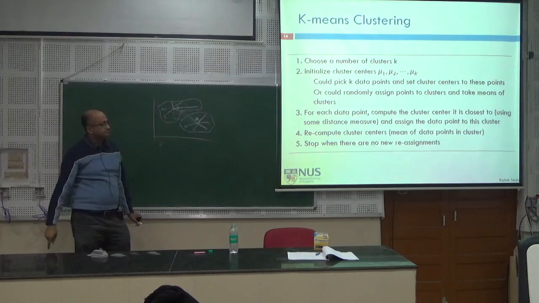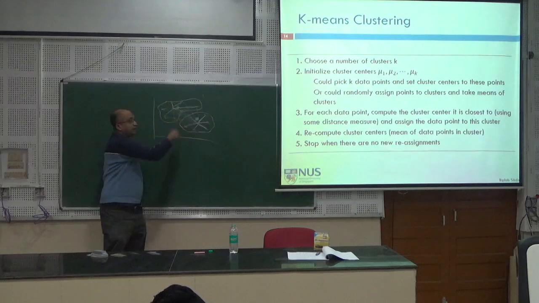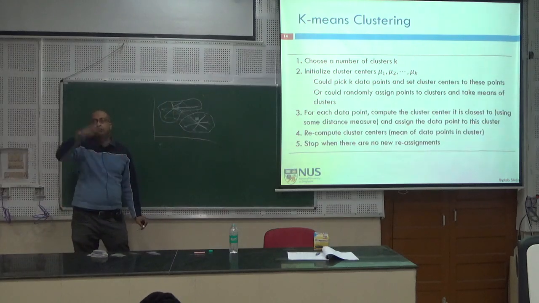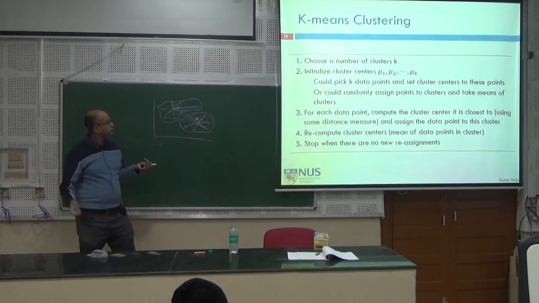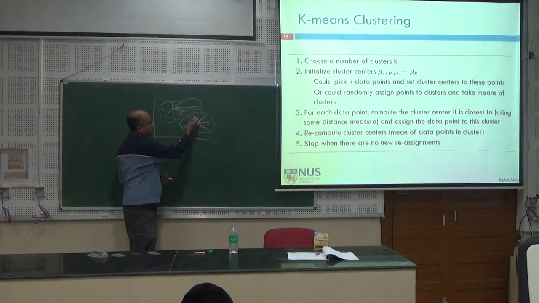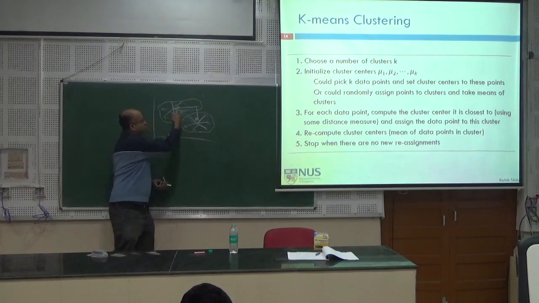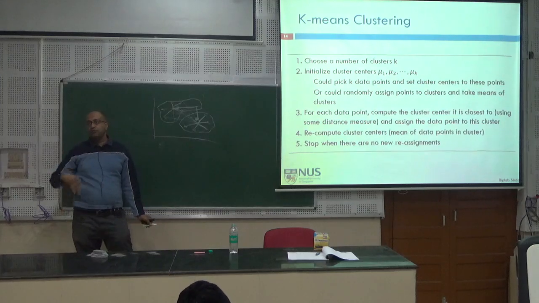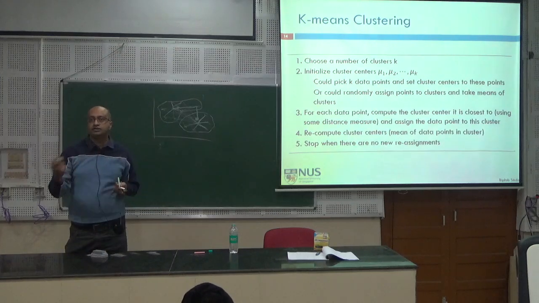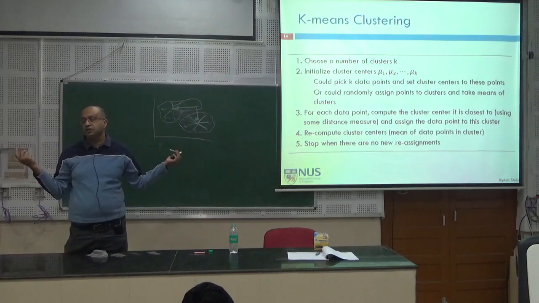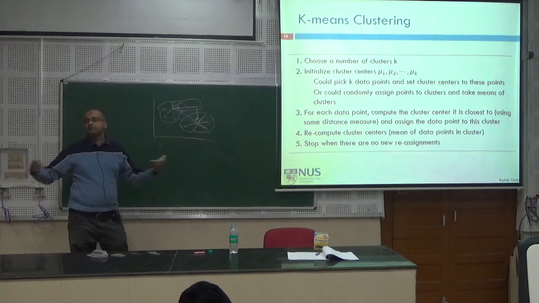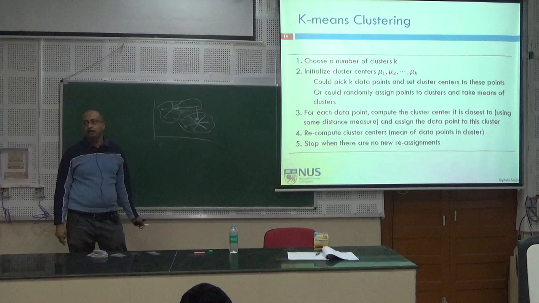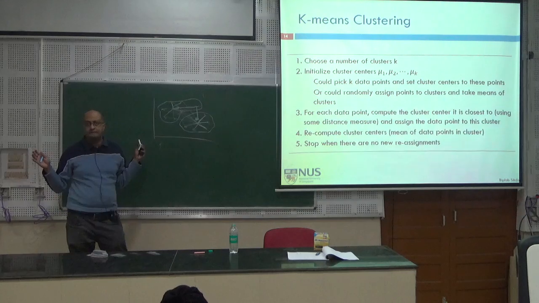Now I repeat the same process. For every node in the network, calculate the distance to all the cluster centers. Has anything changed? Maybe on the boundary, since the cluster center has moved, this point is now closer to this one as compared to that. So for some of the nodes the classification may change, for some it may not. You keep doing this till no more changes are there in the assignment. So very simple. Questions?